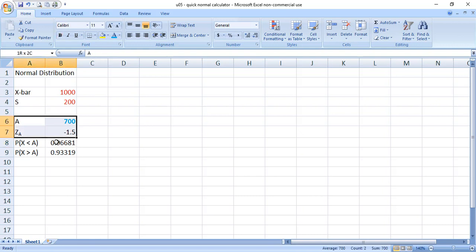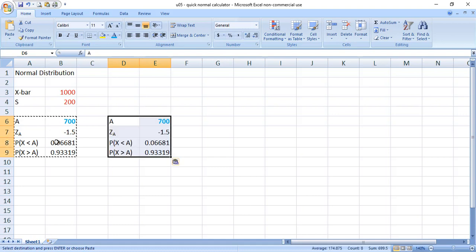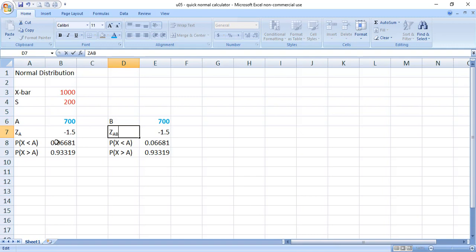Typically I need to have two sets of data because I'm interested in the probability between two values. So I might be working with a b here. It might have been faster to retype the whole thing, but I'll just go through and change to the b. And suppose I want to go 700 to maybe 900. So 900 is half a sigma to the left of that 1,000. If I pick a bigger number, bigger than 1,000, it'll go positive.